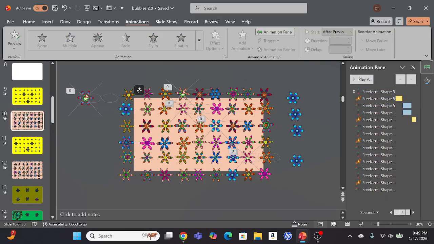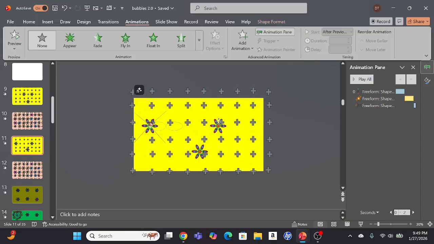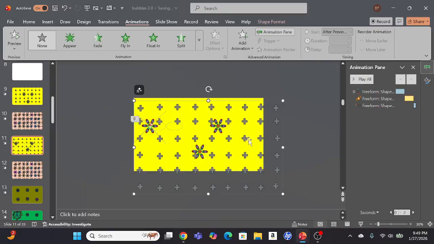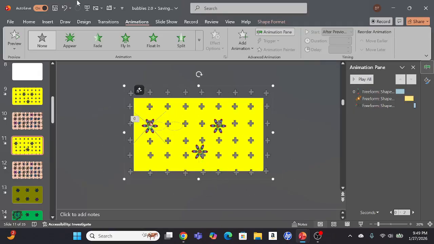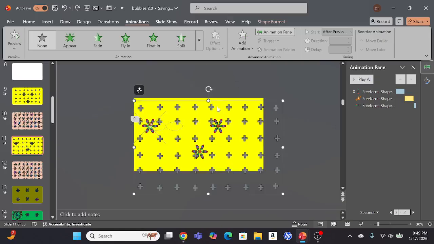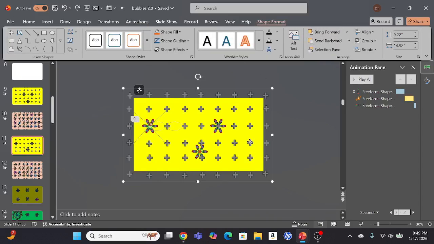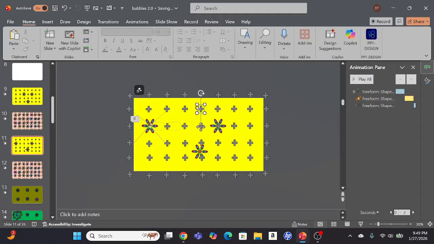And then it goes away. Interesting. I don't remember. Did I group them? Shape format. I did. I had them grouped. Ungroup. There. Now they're all individuals.